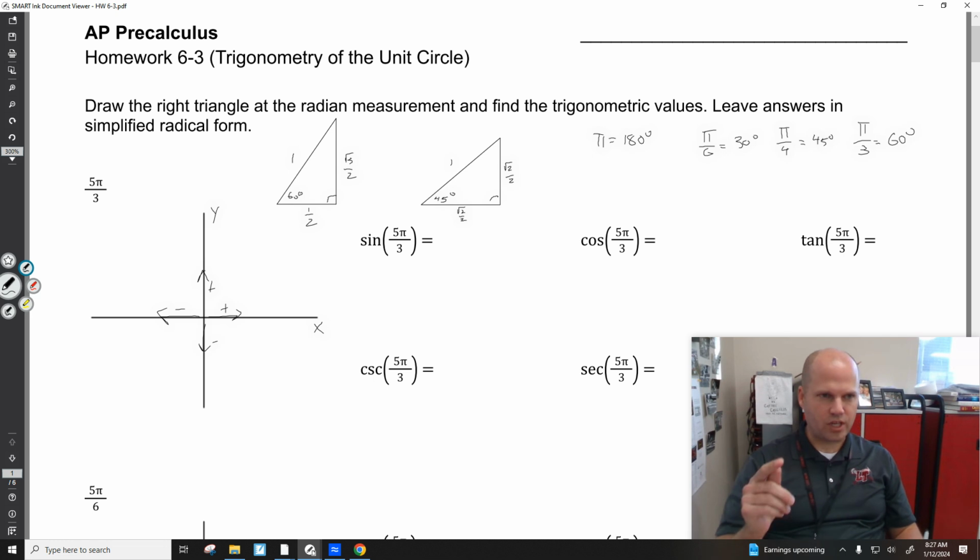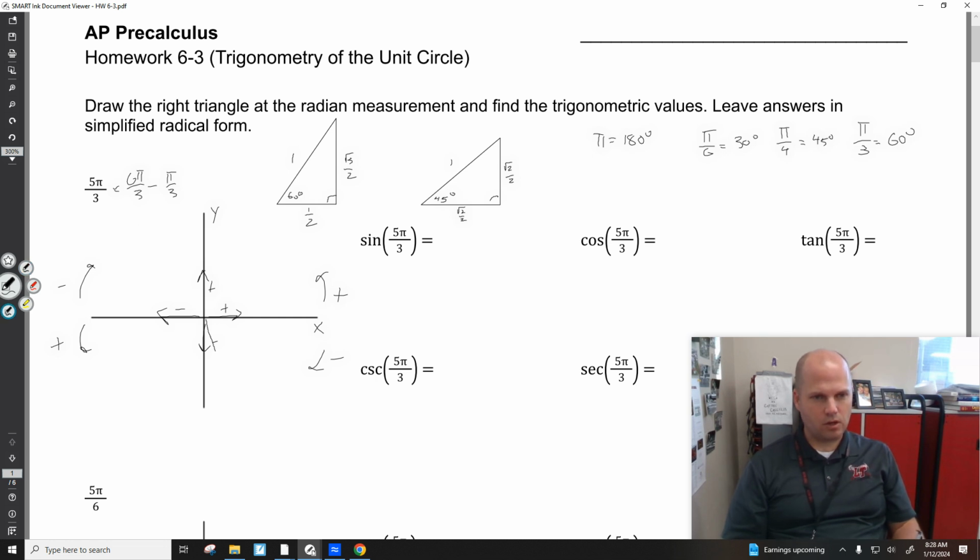So here we go. First example, 5 pi over 3. Well, I know 5 pi over 3 is 6 pi over 3, or 2 pi, minus a pi over 3. I guess we also have to remember counterclockwise is adding angles, clockwise is subtracting angles. So I'm going to go all the way around to 2 pi, subtract a pi over 3, subtract 60 degrees. That gives me my terminal ray here that creates a 60-degree angle with our x-axis, my reference angle.